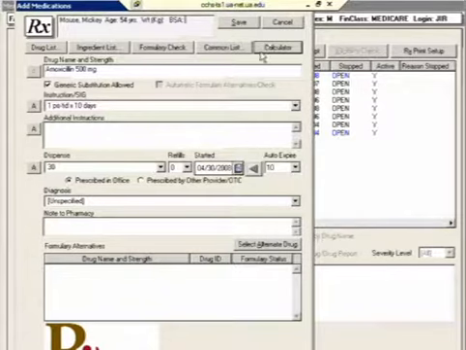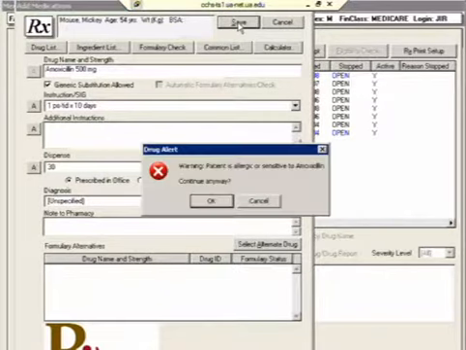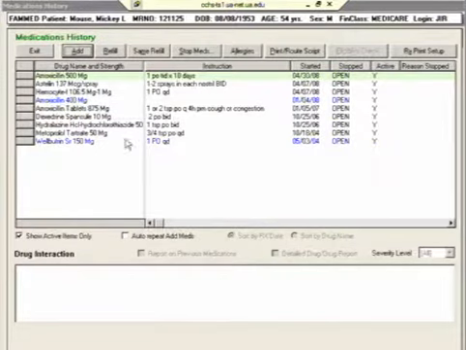So when you're done, you can click save, and now that prescription should show up as new in the patient's list. This is giving me a warning that the patient is sensitive to amoxicillin. I found that the computer sometimes warns that the patient is allergic to something even if that's not in their allergy list, and I don't know if that's a bug with the system, but we'll go ahead and continue anyways, just so you can see what it looks like when it shows up.